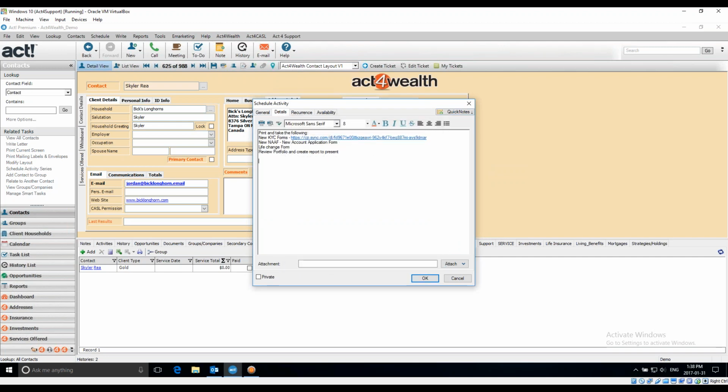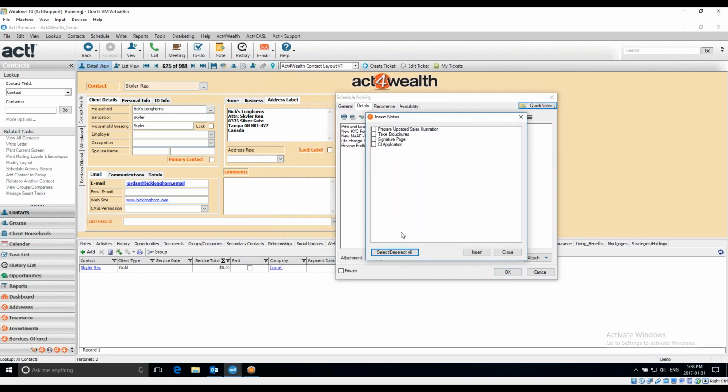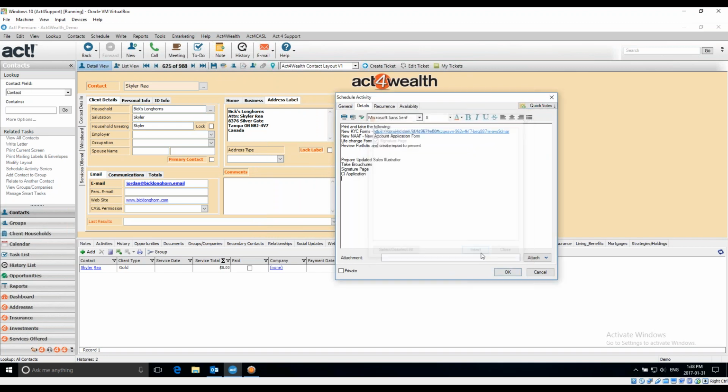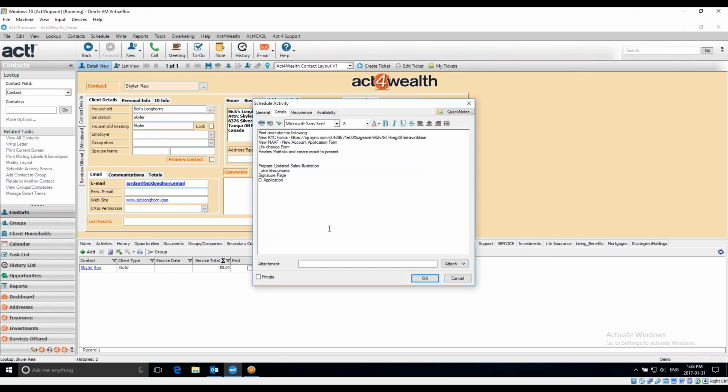So you can have pre-meeting notes, post-meeting notes, pre-inspection notes, and you can just add as many as you like in here. So if you want to go in and grab all the information for an insurance review, you can just insert it again. It just drops it in, and you book your appointment, and it's fully available to you to see these items for future reference if you're looking at this ticket or this meeting for this client.